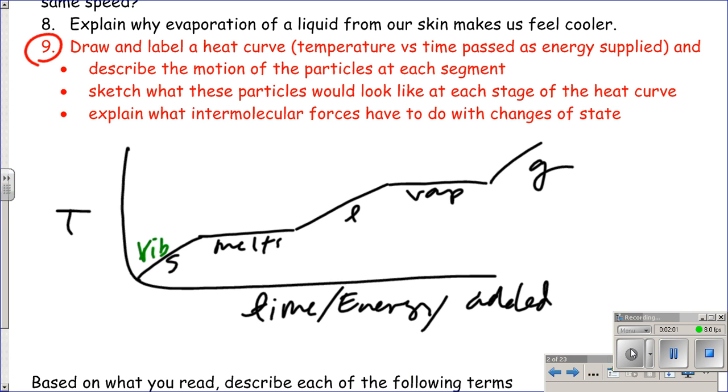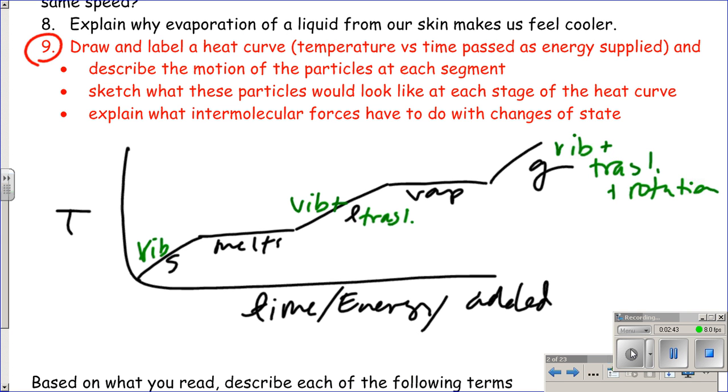What do you think is going to happen as we get to the liquid phase? We'll have vibrations and translation or rotations, or maybe a little bit of both. That one's kind of hard to tell because they're flowing past each other, so they're definitely translating, but they could also be rotating. So I'm going to say vibrations plus translation. Just keep it simple. And then obviously gases, we have a lot of motion. We've got vibrations, rotations, and translations. So you can see it's a slow build of every type of energy motion possible. That helps us see how solids start at low energy and gases go up to high energy. When we say energy, we're talking kinetic energy here.